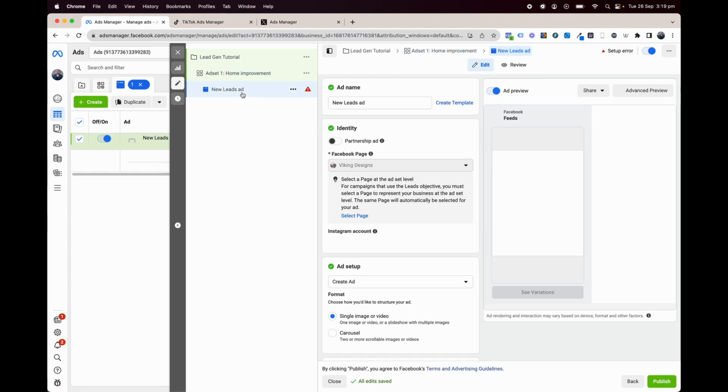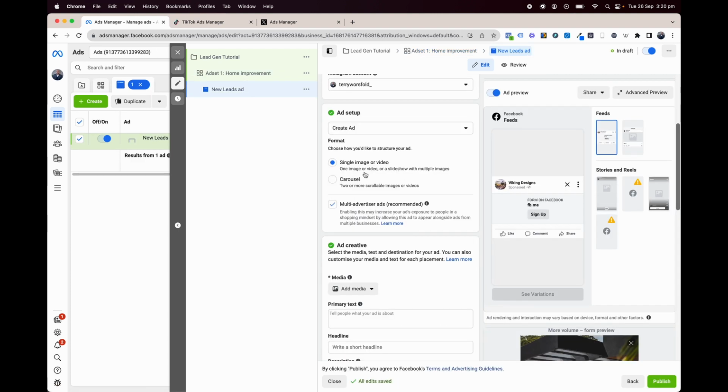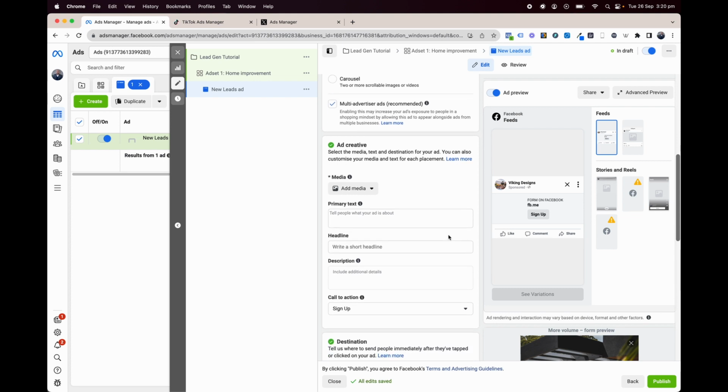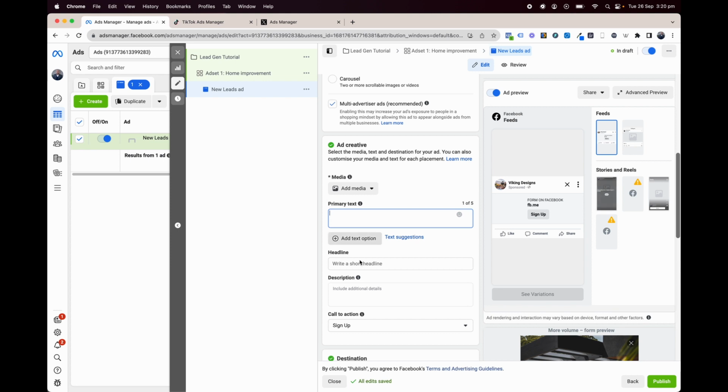Then we go down into the ad. You've got a few different things that you can do here when it comes to your actual creative setup. And this is a bit more open to creativity, open to interpretation as well. You do need to make sure that you're communicating your message to the audience. So generally, people will look at the ad creative, then the headline, and then the primary text, which is the description, basically. It's confusing that they put the description here, but that's not it.